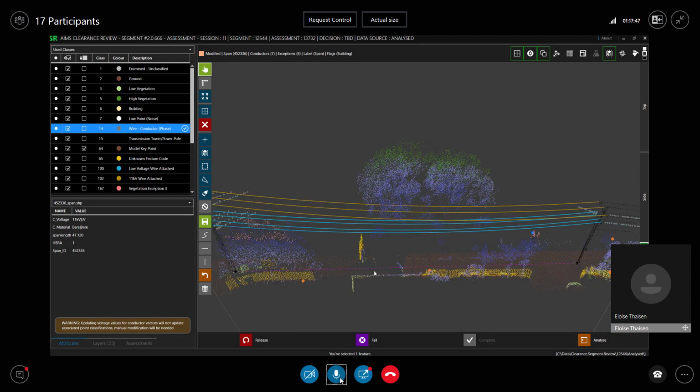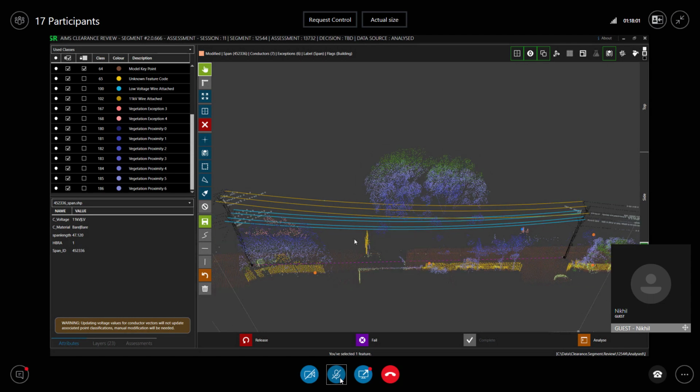And anything else? Just one question. Yep. The LiDAR data is also classified into circuit 1, circuit 2, or 11 kV and LV. Is there a possibility that those LiDAR classes may have been wrongly classified, so we have to reclassify them and then draw the new circuit? Yes, absolutely. That's what I was showing the team just now, that we were reclassifying the LiDAR because the LiDAR was incorrect, and we had to redraw the conductors because our conductors were also incorrect.